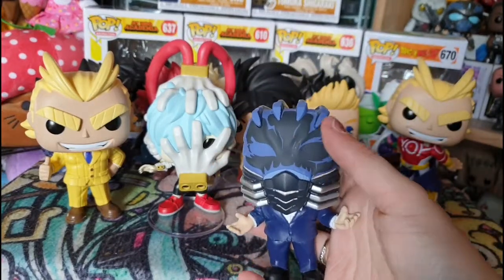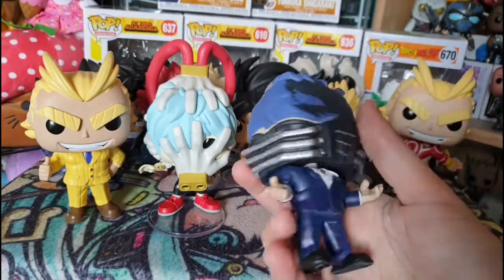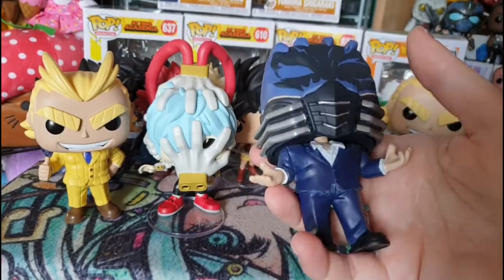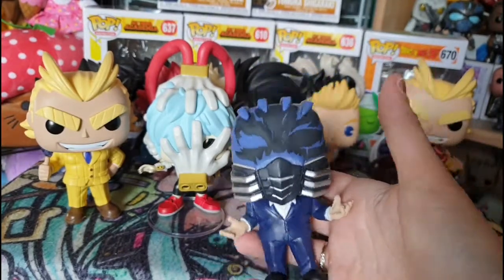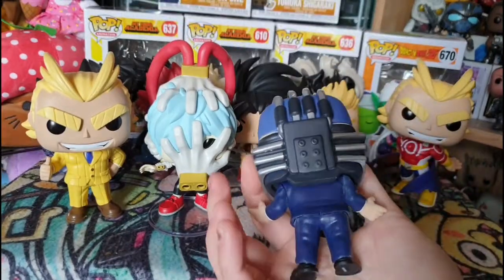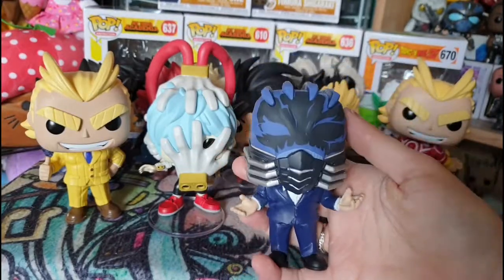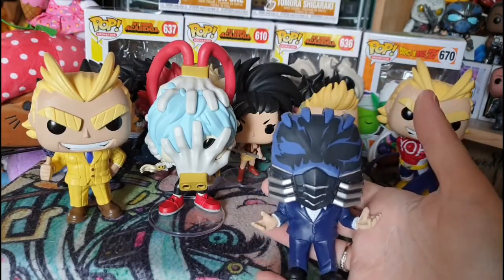I like the way they did the mask. They didn't use a clear material like they did with Chisaki. They did it in one color, but they used this really cool transfer, and I'm kind of glad they did it that way. He's got his standard suit, and he's doing his pose like he's about to clap, because he likes to clap and go, "Subarashii," you're so amazing. They've done all the pipes and all the detail on his mask really well, or his Bandage mask, I should say. So, yay, kind of glad I got All For One. I am waiting on the exclusive, because I ordered it from Pop Culture, so waiting on that one.